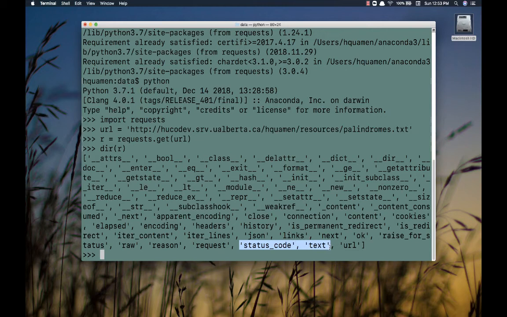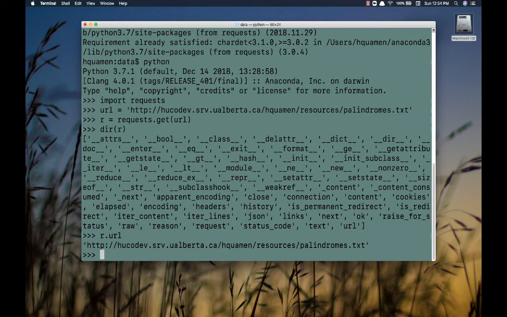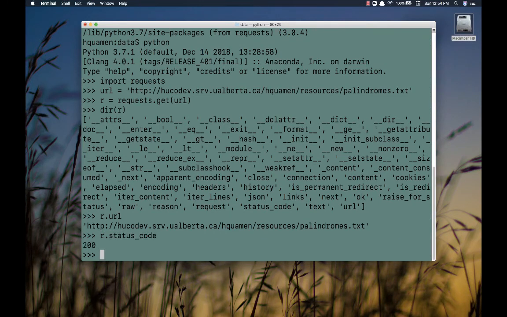The one that I'm really interested in is the text of that page, but I can even ask my request object, what is the URL that I just accessed? I can't type that, but there's the URL we just went to. I can ask for the status code. The status code, HTTP status code, is 200. We all know the most famous one, which is 404, which means that that page wasn't there.